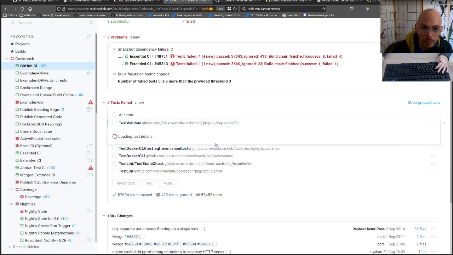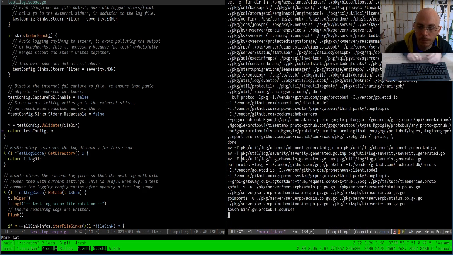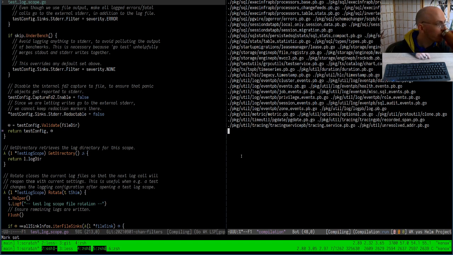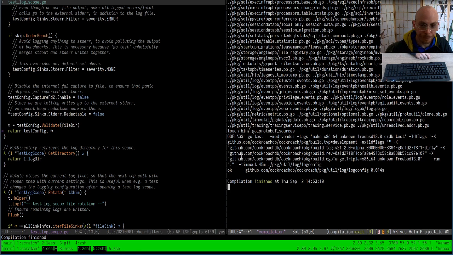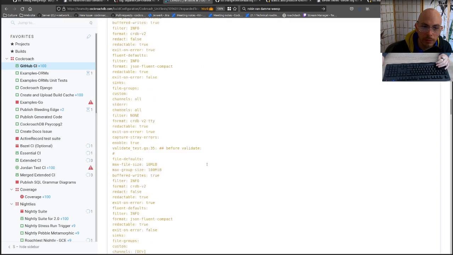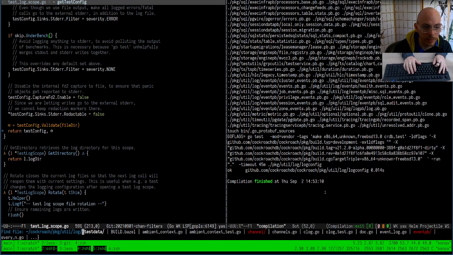And then let's check validate and see what it says. Oh, that's interesting. The test succeeds here, but it fails on CI. Oh. Non-deterministic behavior. I know what that is.